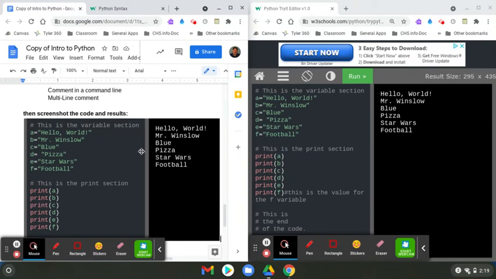Then all I had to do is turn this in, submit it to the assignment, and then that's it. Remember, if you can't submit it like you're supposed to, go ahead and email it to me. It does take a little bit longer for me to do it, but it gets done. And thank you. I'm going to work on the next video so you guys can understand what to do.